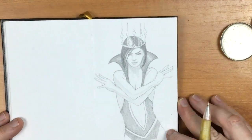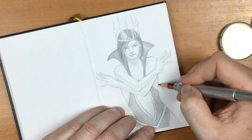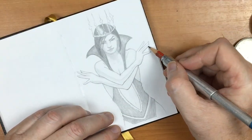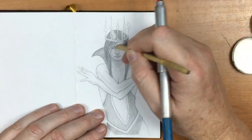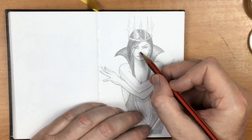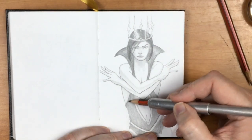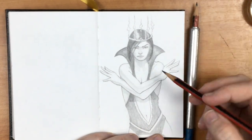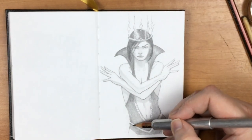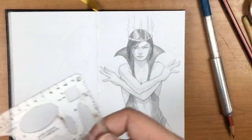In the reference photo, the woman was wearing a tiara or diadem, and the idea of ghostly flames coming from its points seemed like an interesting concept — that's why you see her crown with wisps of flame. There was a point where I wasn't sure what to do with her hands, so I just did these ellipses and made them out to be some sort of spell. I came to a point where I left it as is and didn't want to overwork it. I might come back to this character in a future sketch.